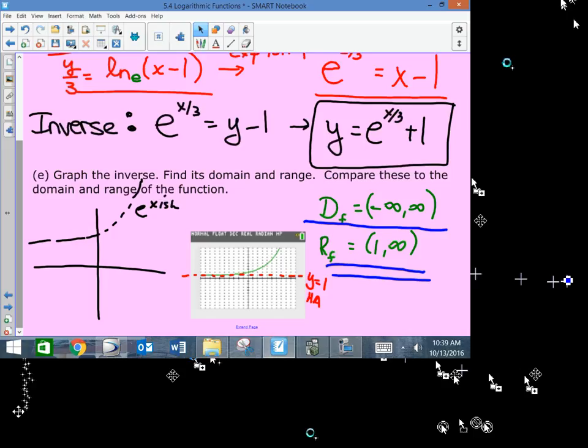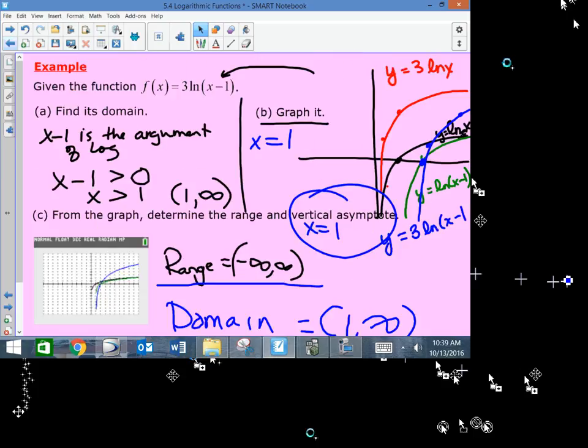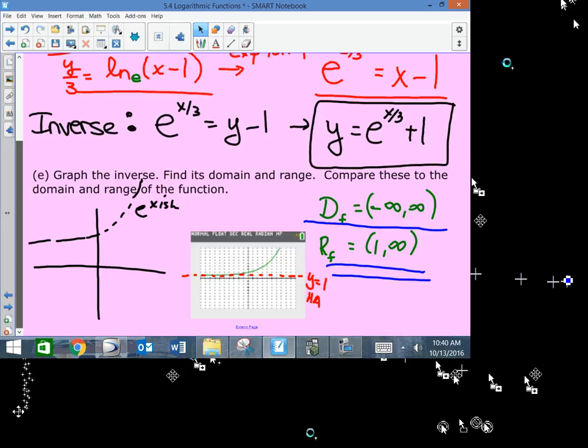Well, the horizontal asymptote is the same value as the vertical asymptote, remember? Because they switched. So again, that makes sense. So sometimes if you can't figure it out, you can go with the one that you know better, like you've known him for 2 days, the e to a power as opposed to the logarithm that you're just meeting. So anyway, sometimes it helps to have a few ways to come from.